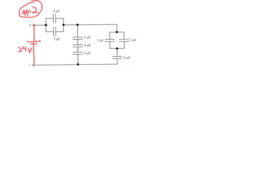Now you look at this circuit and you try to figure out where the series and parallel parts of this circuit are. Well, here is a series portion. This problem, we could probably do it with shortcuts. I'm not going to take any shortcuts this time, but I'm going to show you the stepwise way to do this. These three are in series. They're right in a row. Because if you're at this point and you're trying to go to this point down here, you'd have to go through all three capacitors if that were a road.